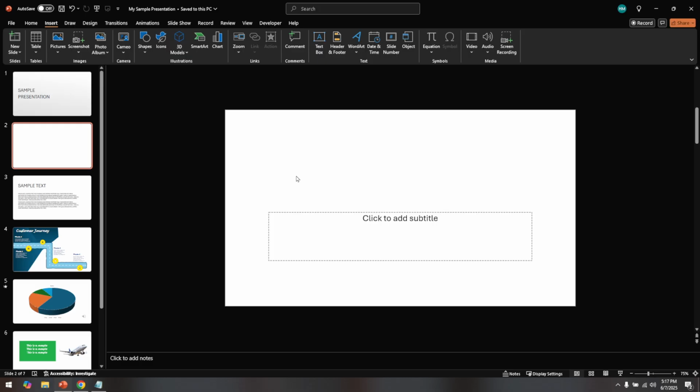And that's it, you've successfully deleted the click to add title box from your PowerPoint slide. This little trick can be particularly helpful when you're aiming for a minimalist design or need to repurpose a slide layout to something entirely different. Remember, this skill is not just about removing text boxes, it's about enhancing your presentation customization capabilities and giving you more control over the visual appearance of your slides.